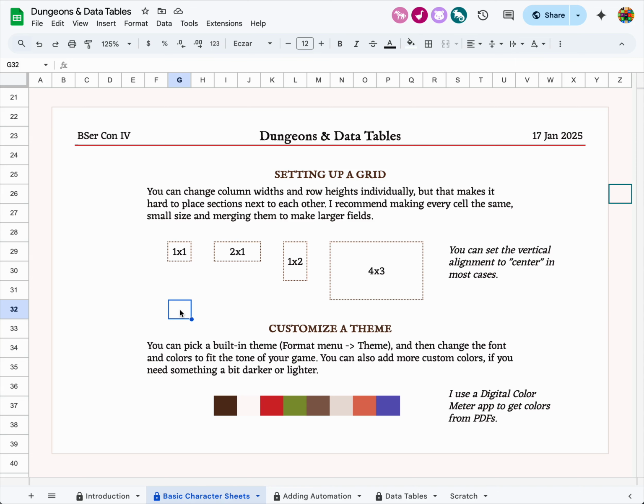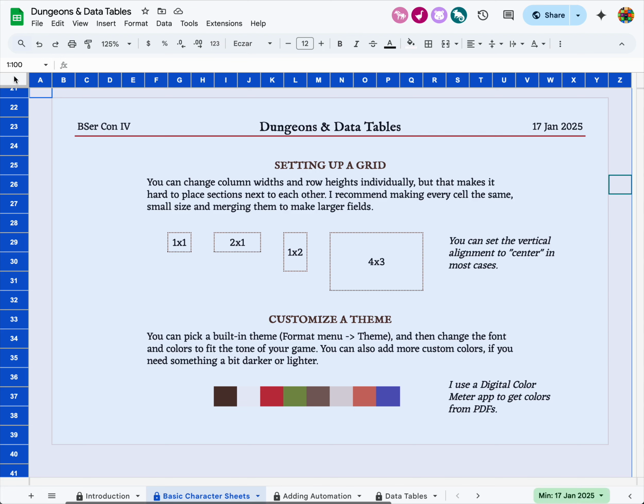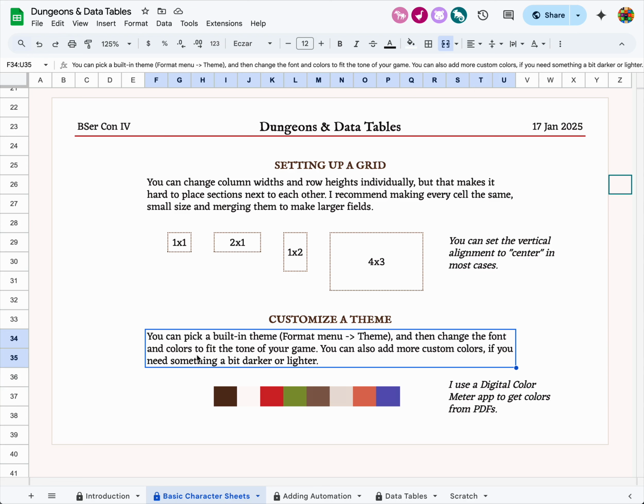A lot of people know left aligned, right aligned, center aligned. You also have vertical alignment up here. I usually select everything on a page and set it to middle. Unless there's a reason not to, sometimes I'll go in and something looks a little odd or it makes sense for it to be top aligned or bottom aligned, and then I'll manually change those. But I default to making everything centered vertically.